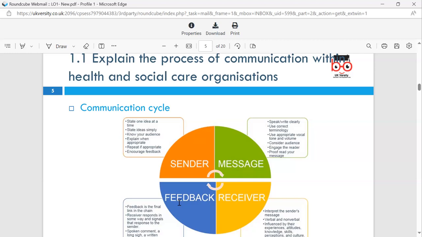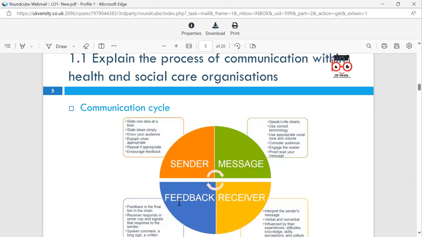So the person you're sending it to matters. If you're sending a message, for example, Vanessa, to a patient, will it be different to you sending a message to another nurse or a doctor? Yes, it will be different. Sometimes you are using basic English for the patient to understand, and then sometimes you are using words that they don't understand to nurses. So nurses will understand them, but patients won't understand those words.